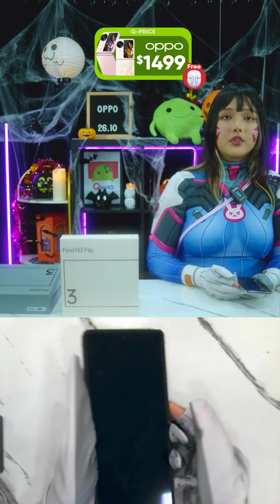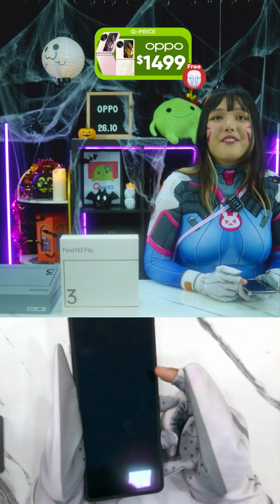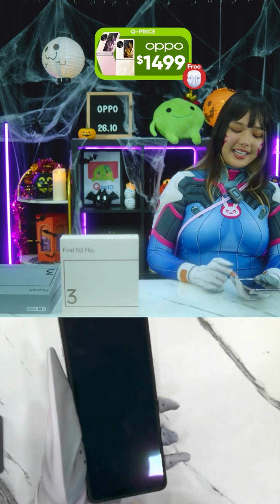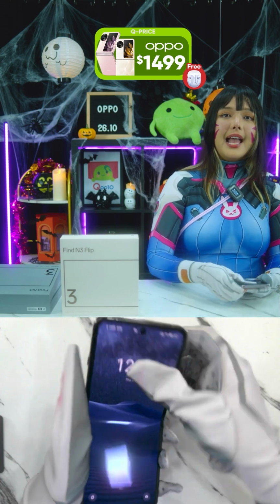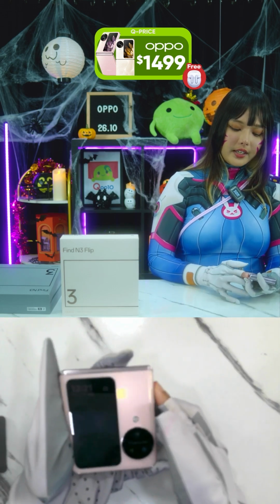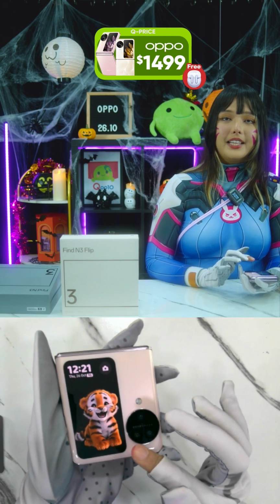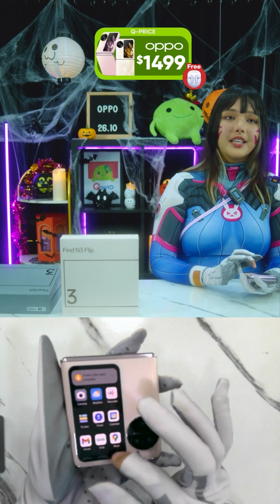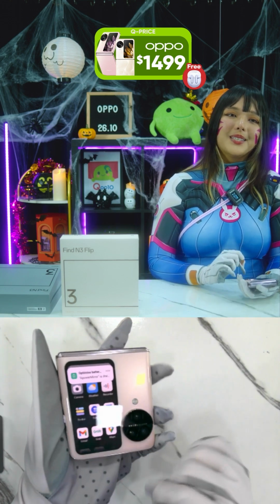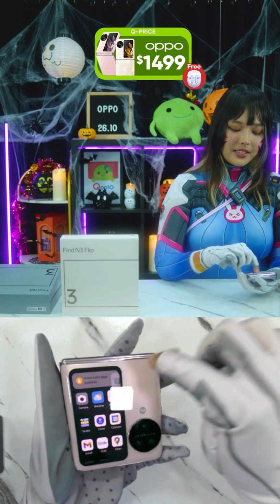The main screen actually has a full HD type screen, 2520 by 1080p, so that's a 2K screen at the front. And then the cover screen over here is 720 by 382, which is actually really great for these types of things. It's very, very accessible. Sometimes I just use my phone like this because I'm weird. Like I'm rushing and I want to see some things.